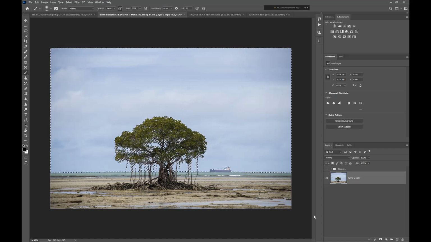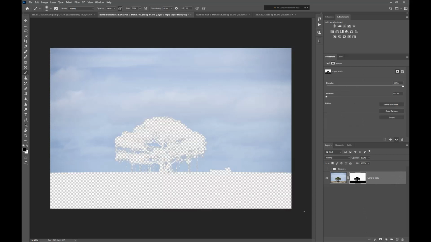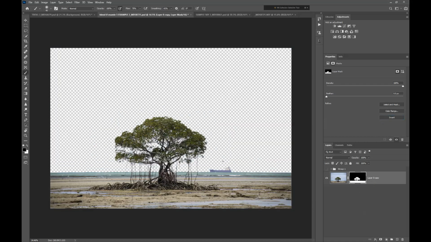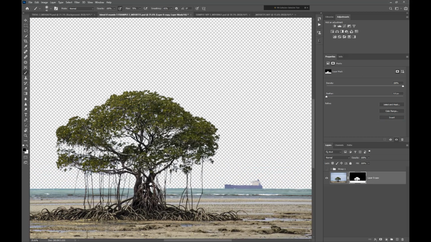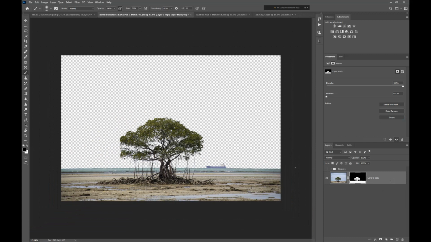So with that selection active, and I've got my background layer here, normally it would be called background layer, but I've been playing around with this image, so I've made duplicates, and so it's now no longer called background. If you're working on your background layer and you have a padlock symbol here, just simply click on that padlock symbol to allow you to edit this layer. Come down and click on the add mask selection here, and you'll see that, oh, we've got our mask the wrong way around, of course. So let's just go up to the mask properties and invert that. So now we actually have a selection of the tree, and the sky is now transparent, and we see transparency behind.